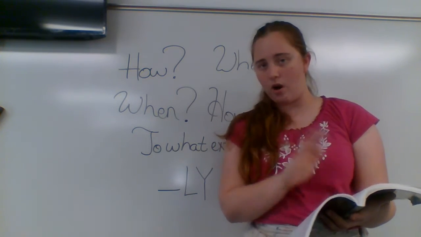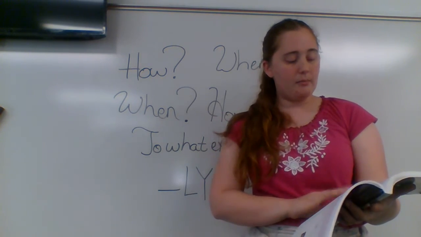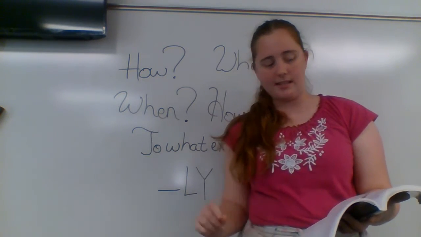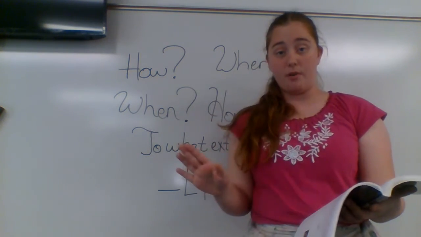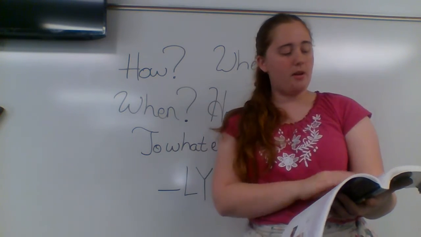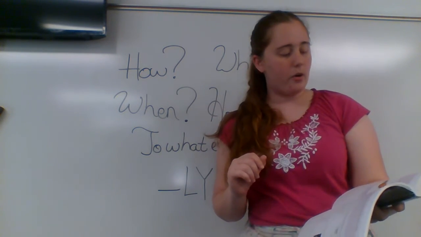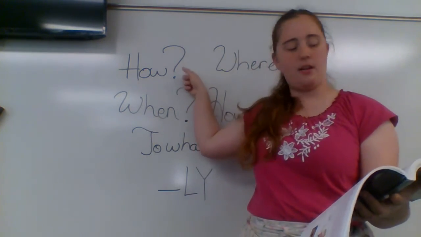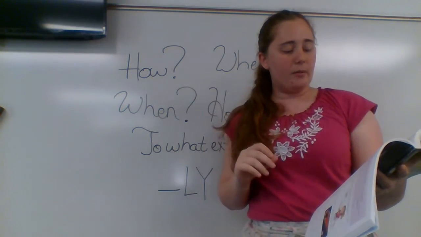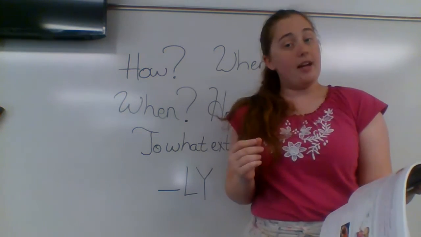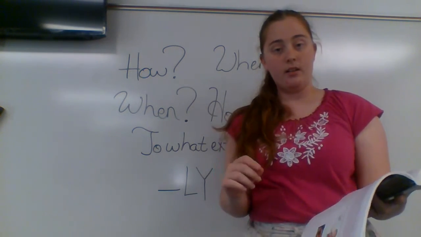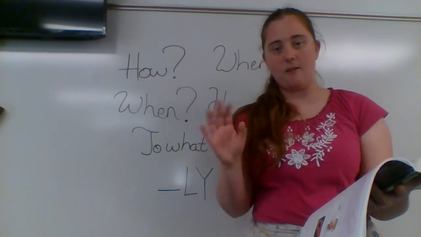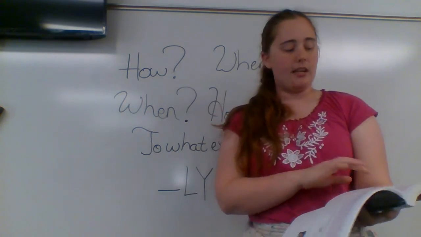I'm not going to go through all of Think B, and I'm not going to go through all of Think C. I will go through it really quick, but not through the entire thing. So finish up Think B when we're done with this video, and then I want you to look at Think C very quickly. Think about the question, how? Write an adverb for each verb that tells how the action might be done. So I have number 1, run. Run is a verb. So all of these in Think C are verbs. And they want you to say run.